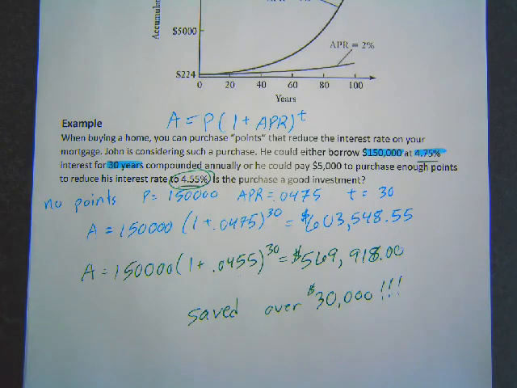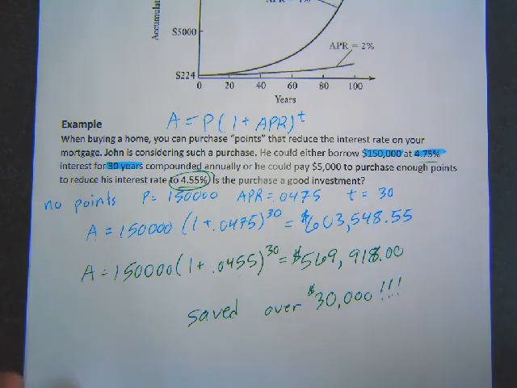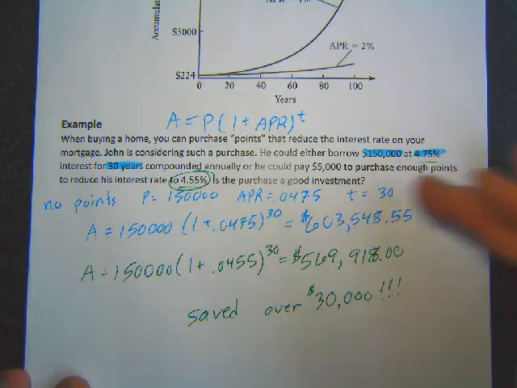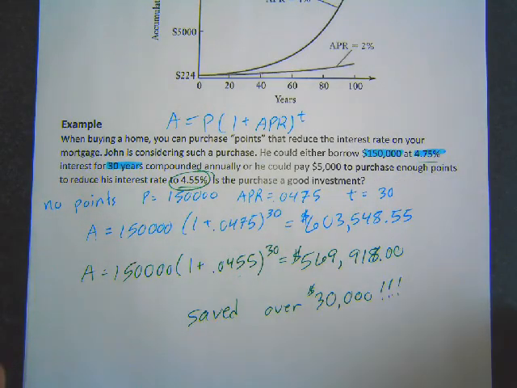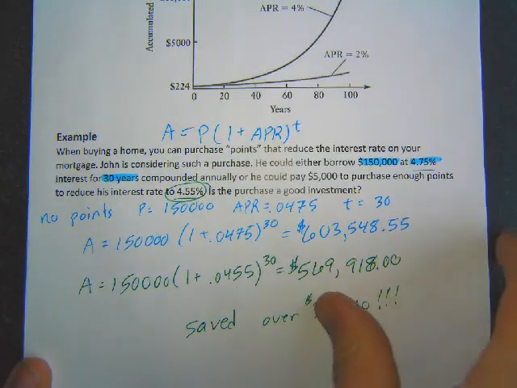If you ever look into buying a house, one of the big things they'll tell you is if you can find a house where you can get it with a little bit better interest rate, a little bit better mortgage rate, you can save a ton of money. And it's because of this whole compound interest thing. So if you can find one that's 4.55 versus 4.75, as long as you trust the lender, the person who's going to lend you the money, do it. Get a lower rate, and that's going to really make a difference.